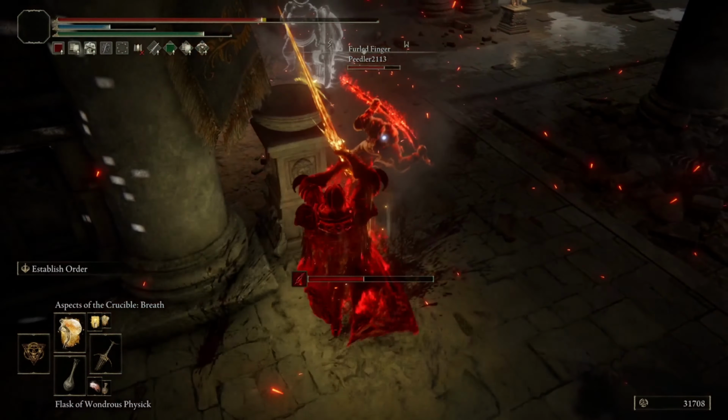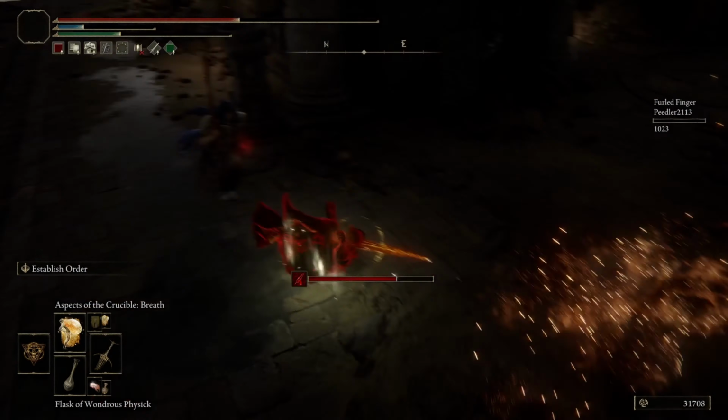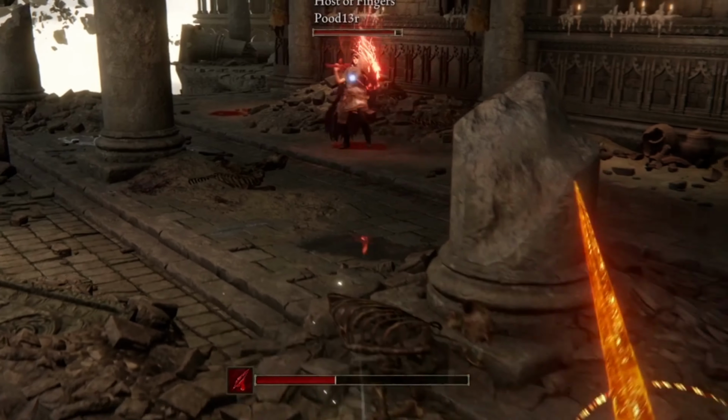I think the Golden Order one really is a standout, and as you can see now, the Ash of War on it is just superb. It does some great damage and it's got great hyper armour, and if you use it at the right time it will get you plenty of kills.